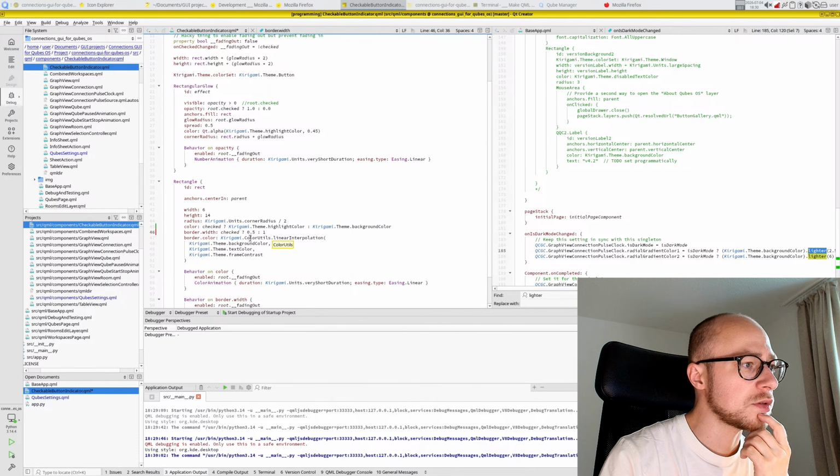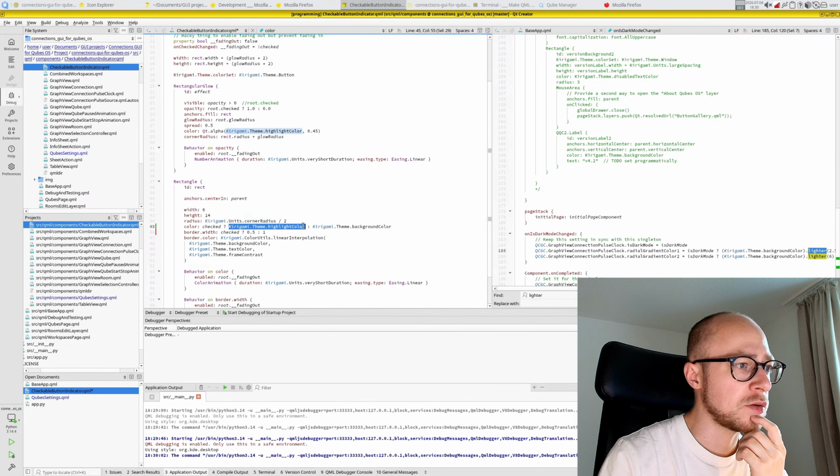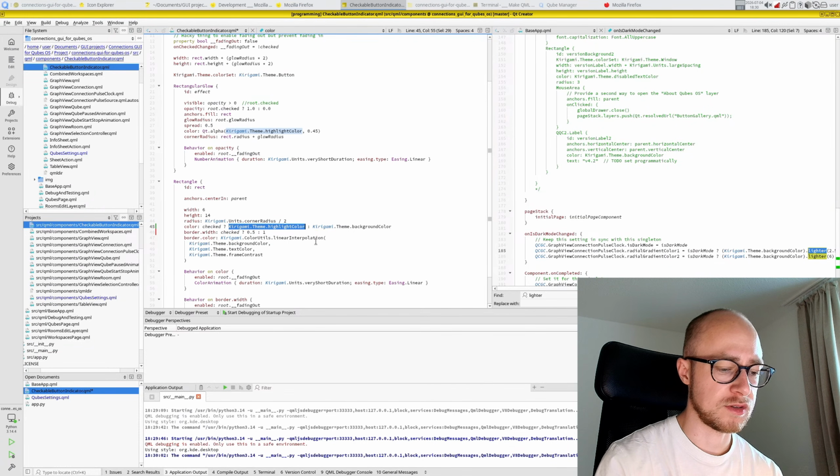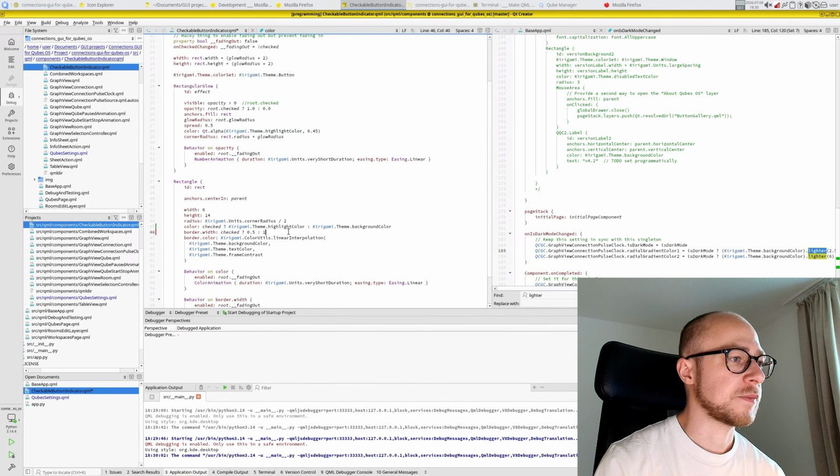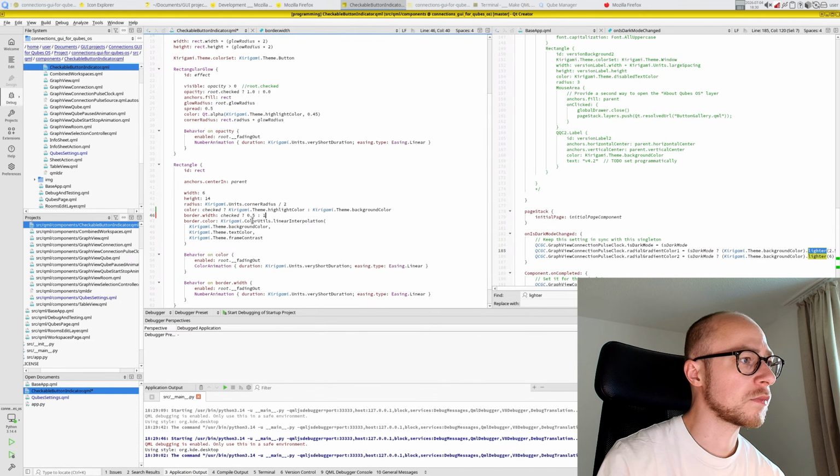So the issue is when it's checked and it's the highlight color. Then if the highlight color becomes disabled, then it turns into the same color like the background color. I'm not sure how to fix that. Is there an enabled property?